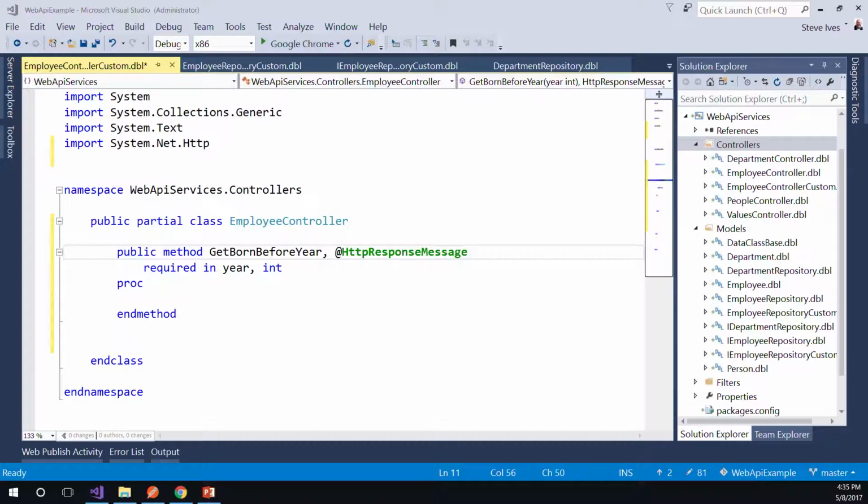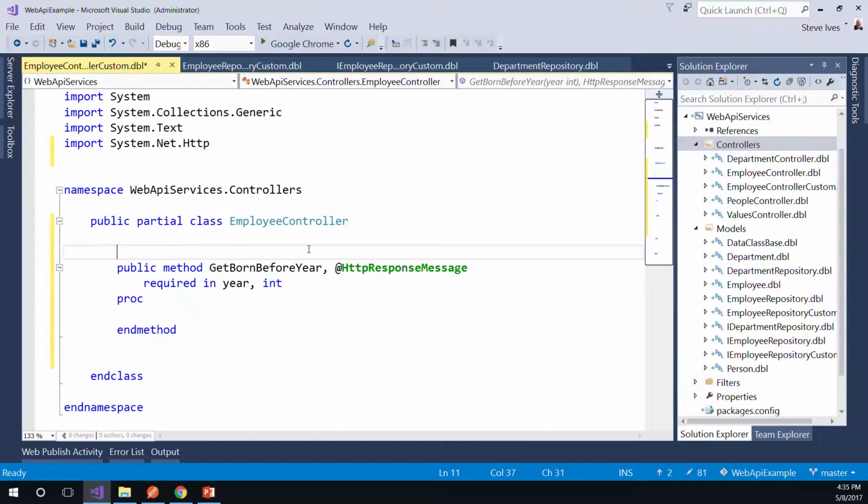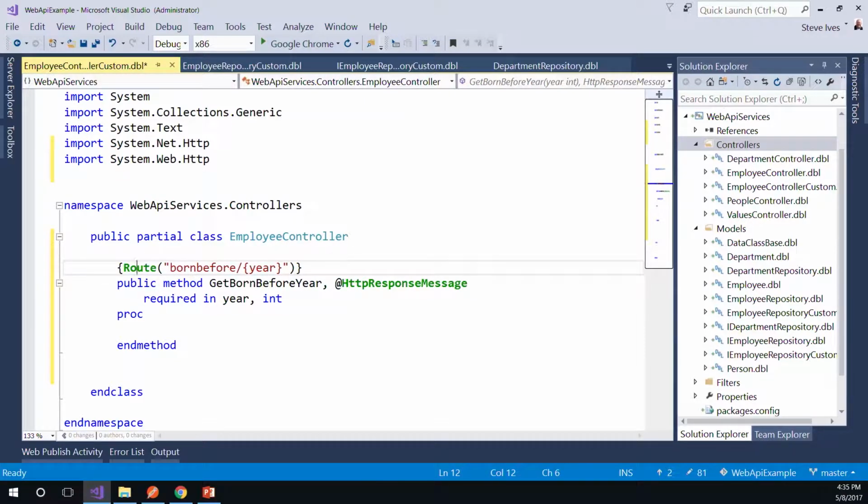And we're going to call into the repository. So we will declare what the route is that's necessary to access this operation with our Route attribute, which we need to bring in that namespace for.